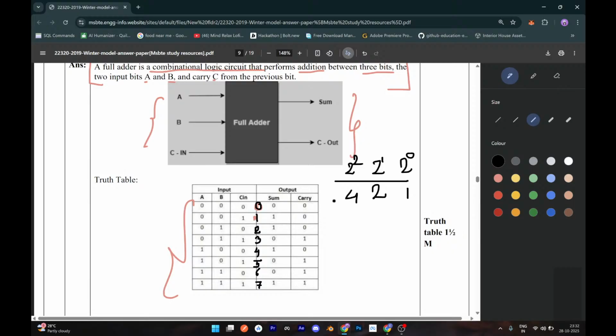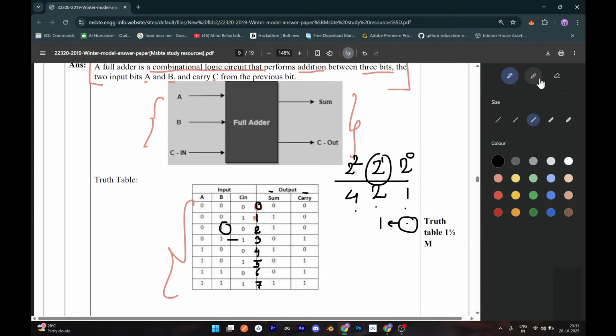So if all of those are 0, it means 0. If this is 1 and these two are 0, I think everyone knows binary to decimal, so here it will be 1. If it is 2, then the square will be there, as we can see here for 2. For 3, both of these will be there. Now these are our inputs and the outputs we are getting, which are sum and carry.